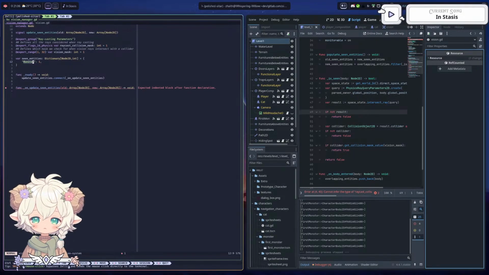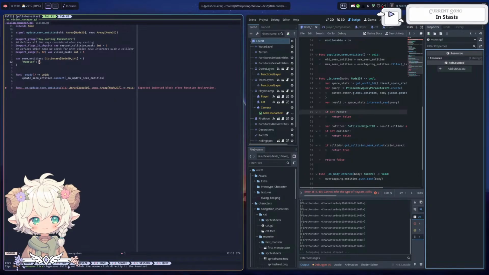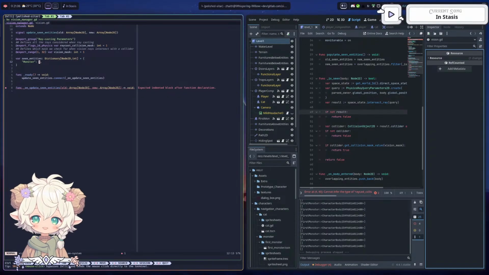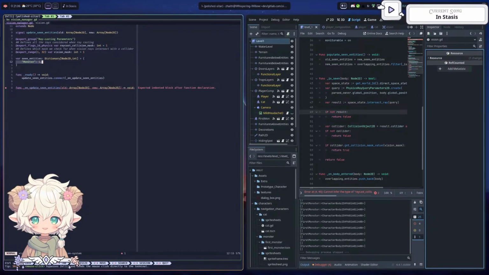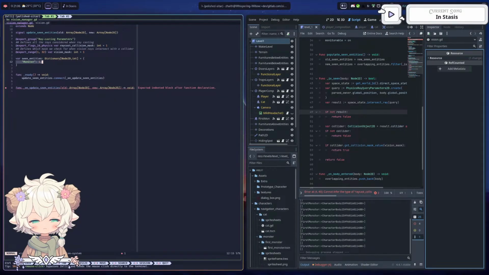Here I have a node. I say, okay, I have a monster that exists. You have seen it 1 time. Last time you've seen it, it was 1 time. So I just decrease it, and if it's 0, I don't show it. And if it's 1, I show it. And I can just do that. And in my system, if I don't need them, I completely remove them from the dictionary.